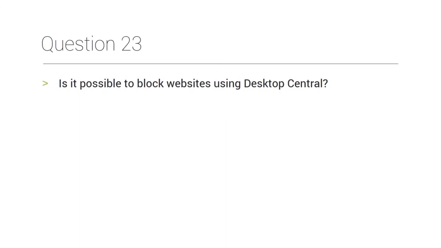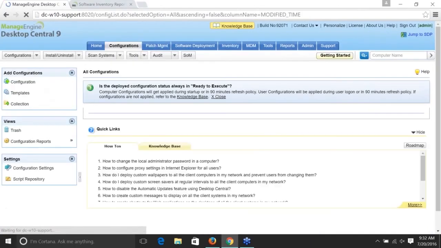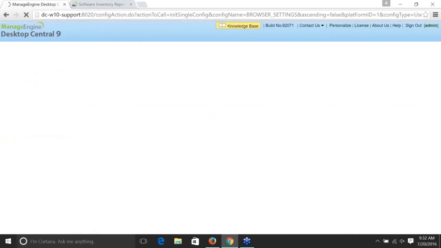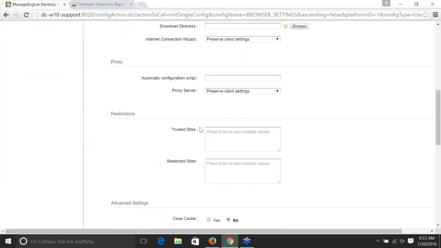And the next one is, is it possible to block websites using Desktop Central? So right now we have a configuration. We have a browser configuration wherein you can add the trusted sites. Here you can come under the browser configuration, and here you can see the restriction.